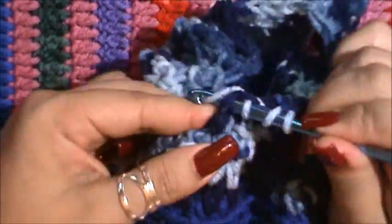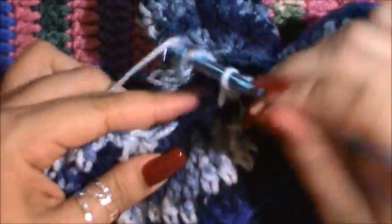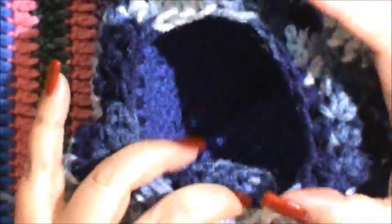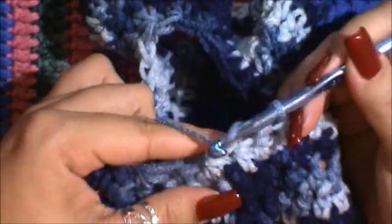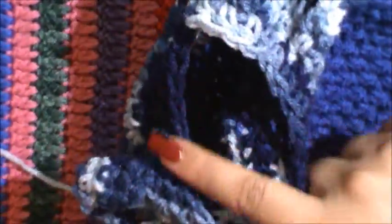As we're doing this it's becoming tighter and tighter toward the neck area — that's what we want, though we don't want it too tight. It just has to start getting smaller. When I get to the last little arm area I check whether it's already the right size for my dog's neck. It's still too big for Georgie so I go around again, and over the little arm area I do a normal single row — just one on each.